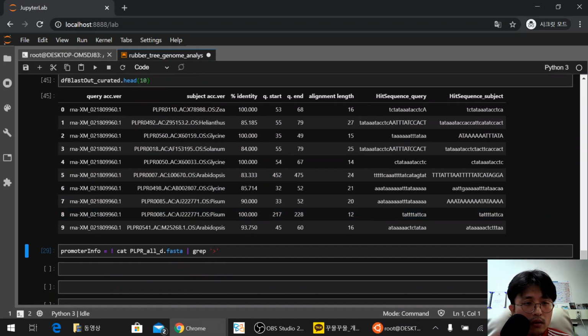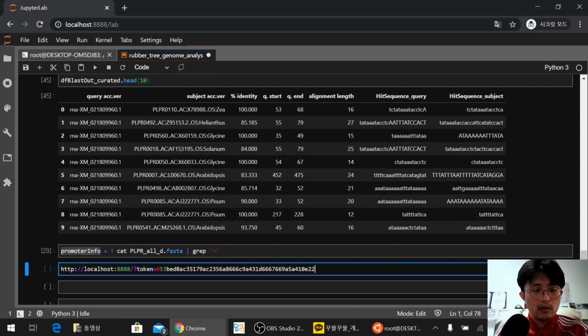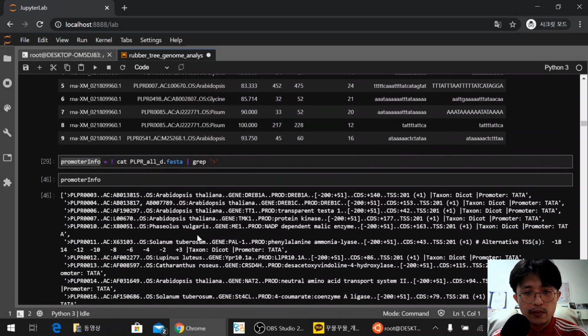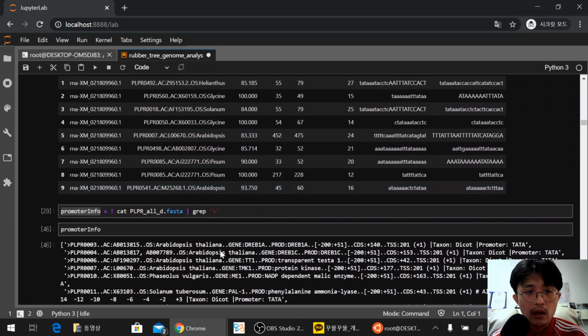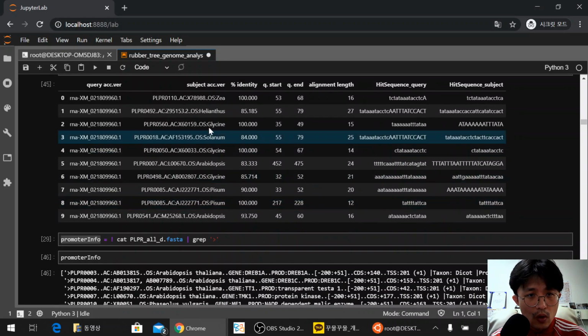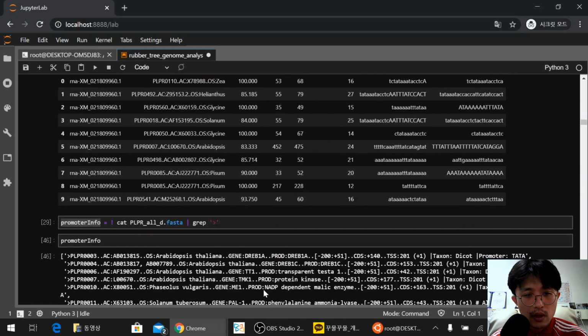Okay. So last time what we didn't do yet was parsing the information of the gene name of the promoter. Because we have this accession version, so we can extract this gene information or product information from this original file.